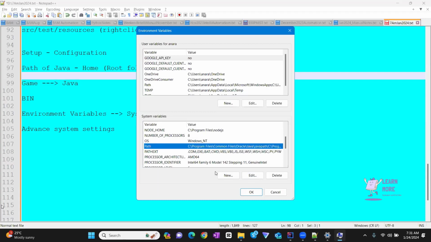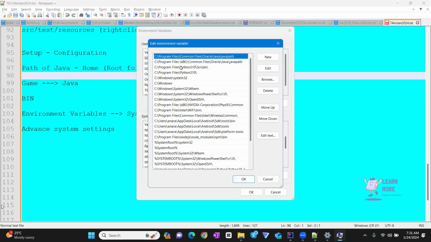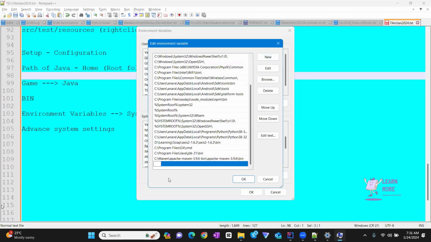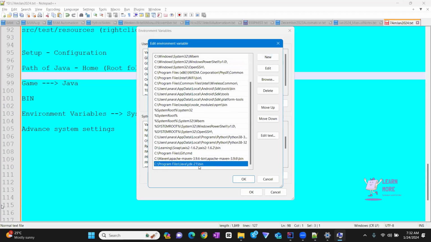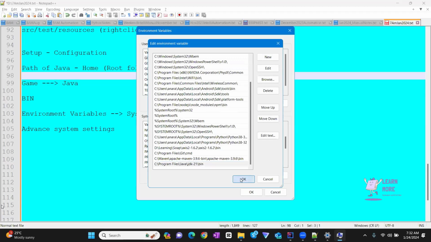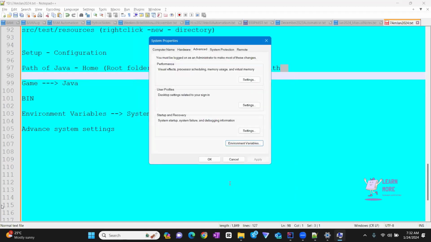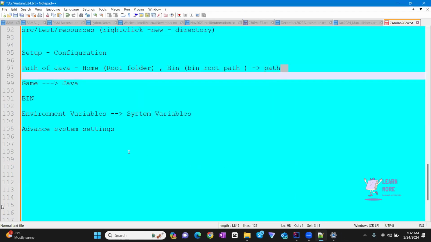That is why I'm not clicking the New button. As we are editing, I'm clicking Edit. Once you click Edit, a new window opens. In it, click the New option and then copy the bin path of Java. I'm copying the bin path of Java and clicking the OK button. Now we have set the path of Java.